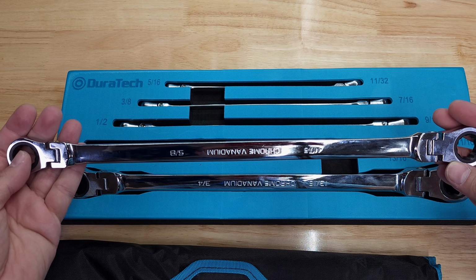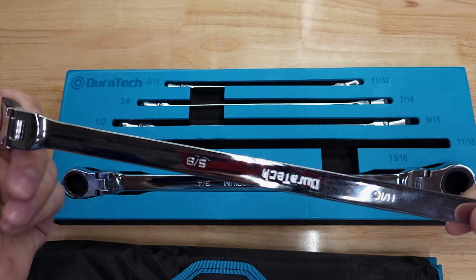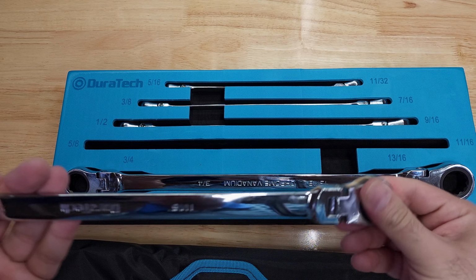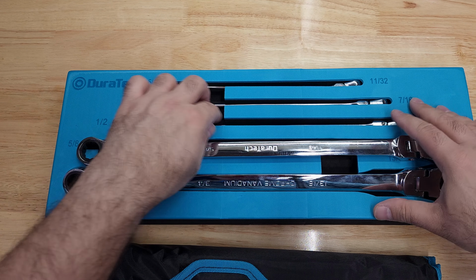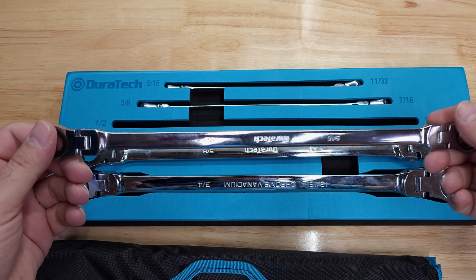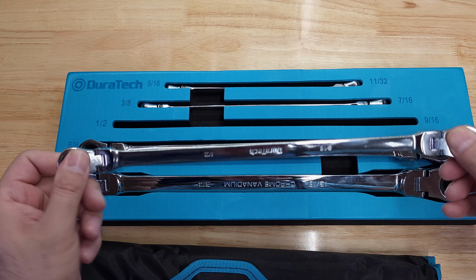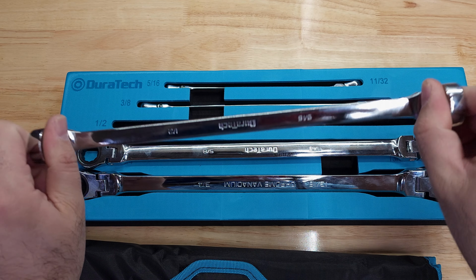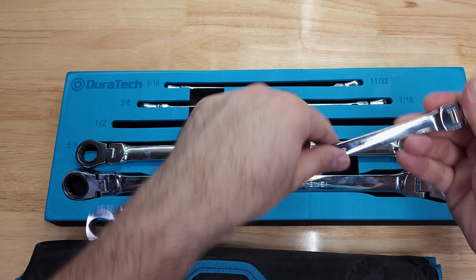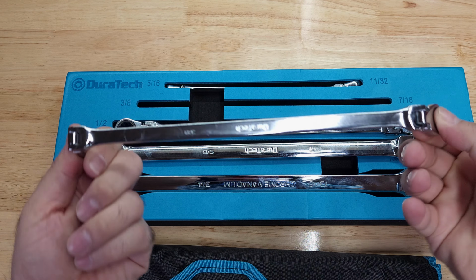And I see hand marks all over it. So this one looks better. This one also has a lot of hand marks on it. I think this is maybe just a return and they packaged it. Don't know. Yeah, but the flexible head is pretty good. It feels good. And it's weird that the name is going to be upside down when they are inserted. That's weird. Somebody didn't pay attention to that. And this is very loose.